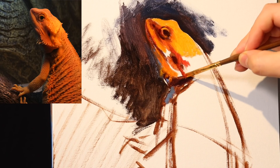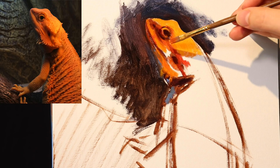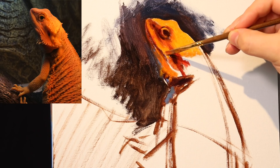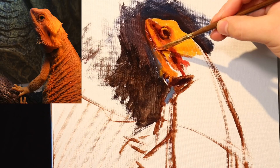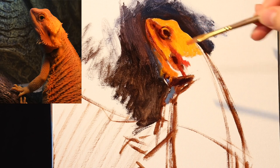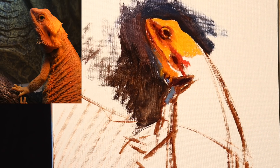What you're seeing right there is a flat synthetic brush. I've noticed with water mixables that they handle very nicely with synthetics. Whereas with traditional oils, I would much rather be using bristle brushes, just because they can carry a lot more paint. In any case, I am pretty much enjoying the experience of using a different medium.